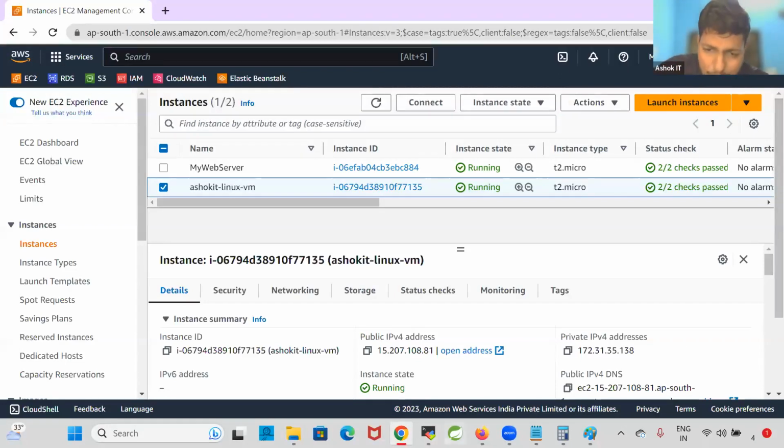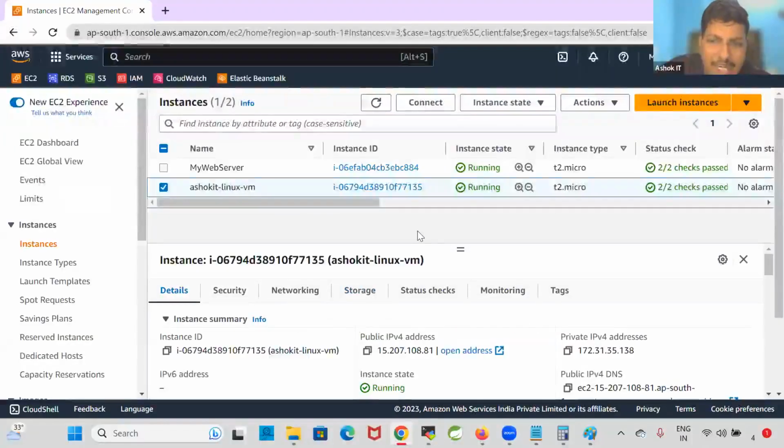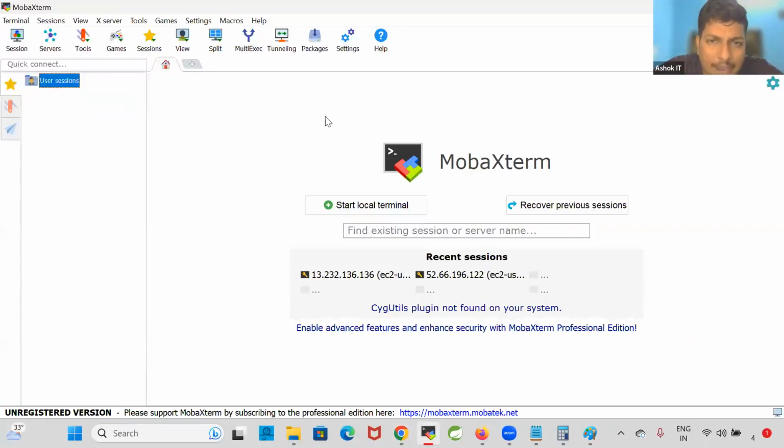All right. Now here, I have my MobaXterm software. In this MobaXterm, I need to set up a connection with the Linux virtual machine. My Linux virtual machine is already running in the AWS cloud, and it has the public IP and username. The key pair I have already downloaded. Select the public IP, then go to MobaXterm. In MobaXterm, the first option is called Session. Observe carefully, guys. The steps that I'm explaining now are very important.